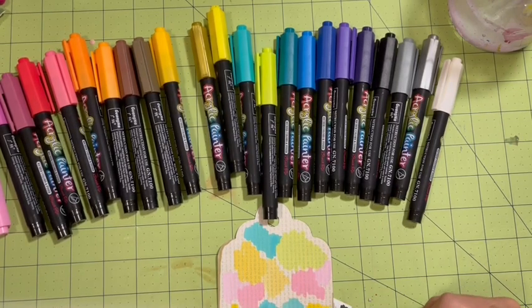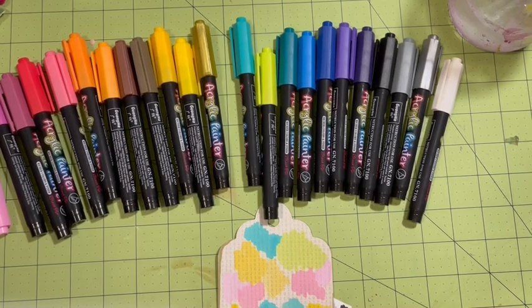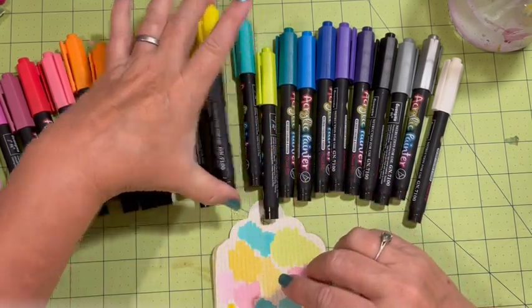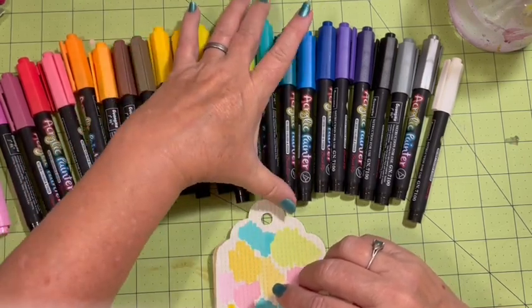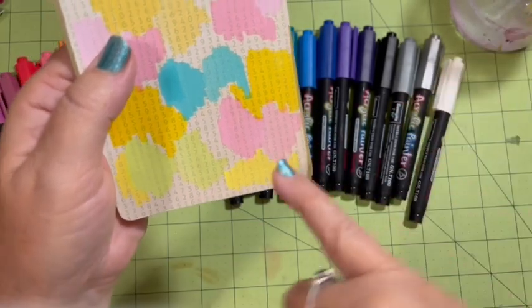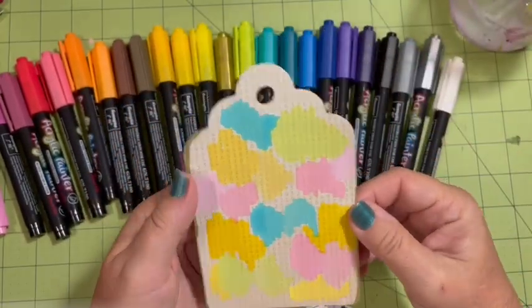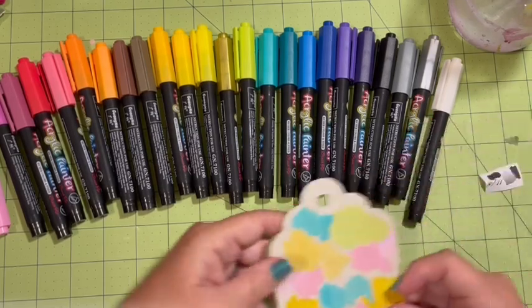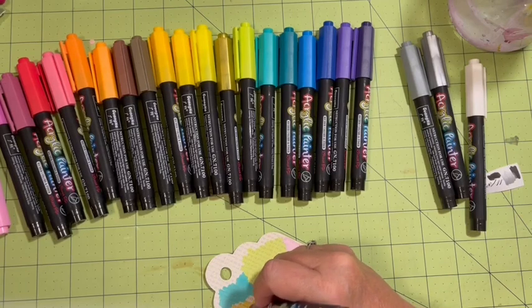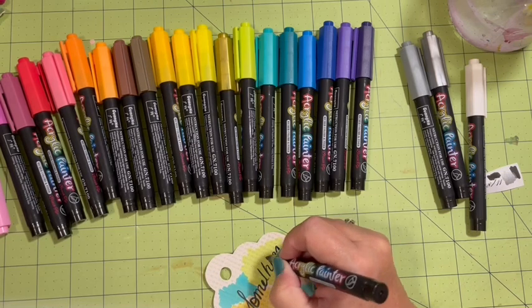There's a bright yellow. This one's a lighter yellow, more like lemon yellow. Okay, so I think that's kind of fun to have this variety of colors. So again, here we have the watercolor effect by adding water just to the tip, and then we have the more thicker where it actually covers everything. So those are awesome. I'm looking forward to using them. And we also have a small tip, so we can write with it, and it is a paintbrush.